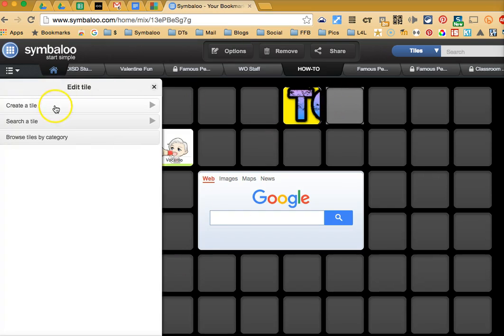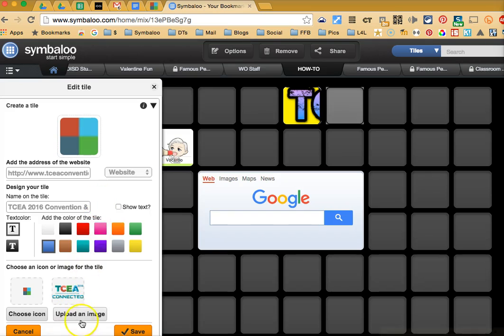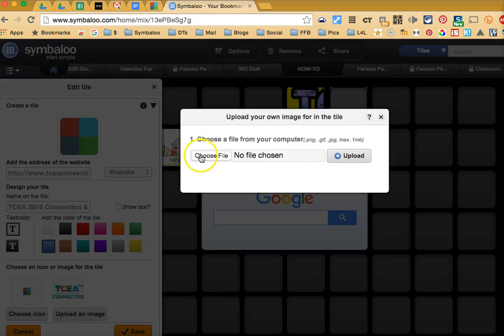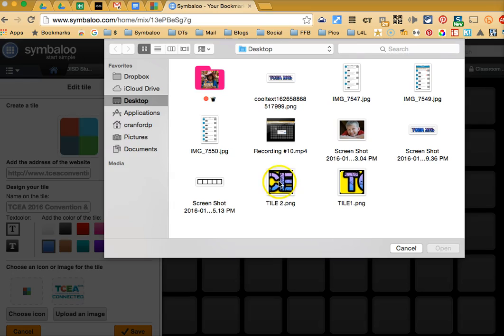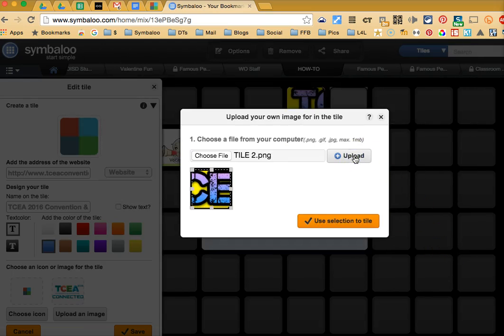I'm going to add the second tile. Same address. I can use a different address if I want. I'm going to upload an image. I'm going to choose the second tile, tile number 2. Upload it. Make sure I have all of the lettering.